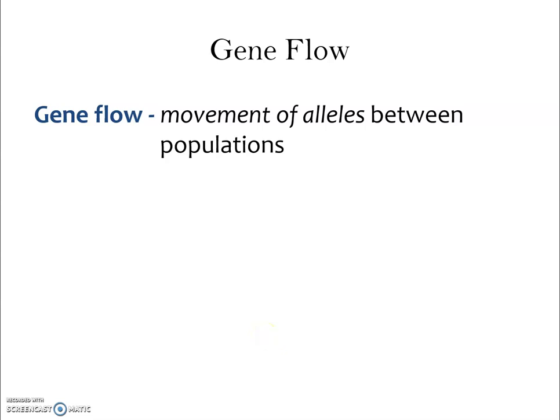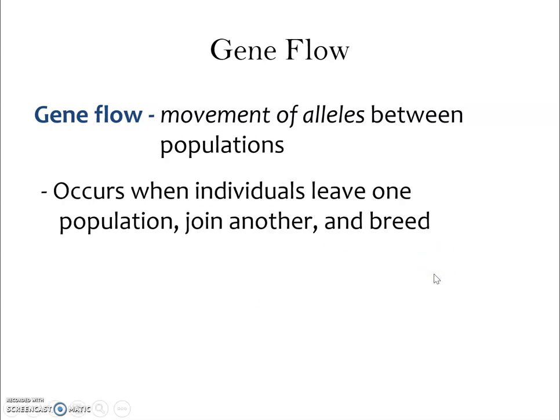Okay, gene flow as an evolutionary force is the movement of alleles between populations. Now we know alleles don't move by themselves. Alleles move in individuals. So when we're talking about gene flow, we're really talking about individuals migrating to other populations. And of course they need to breed once they get to where they're going. Right? So individuals leave one population and they join another population and breed there.